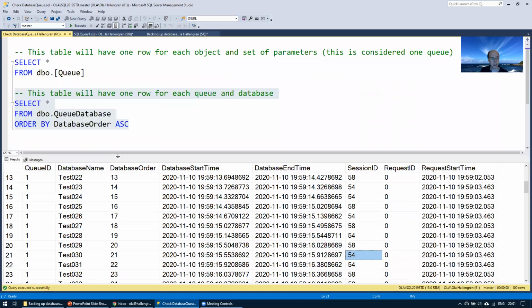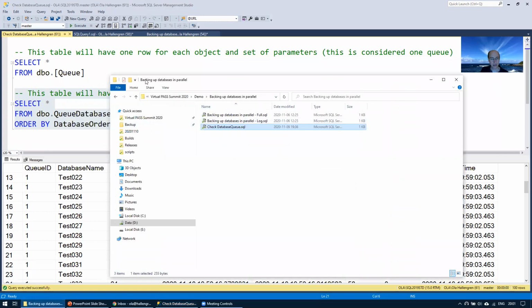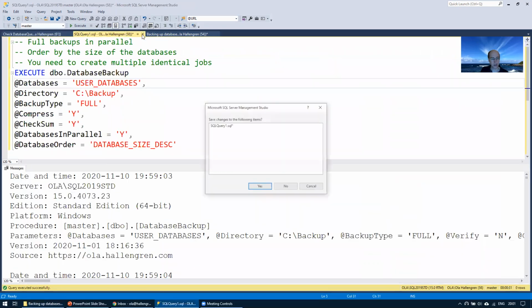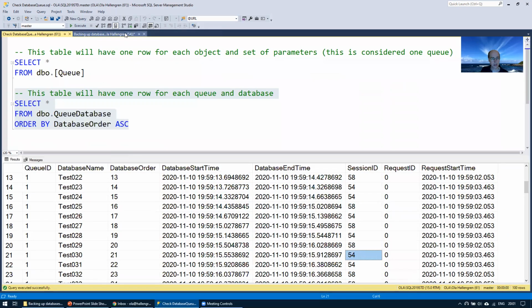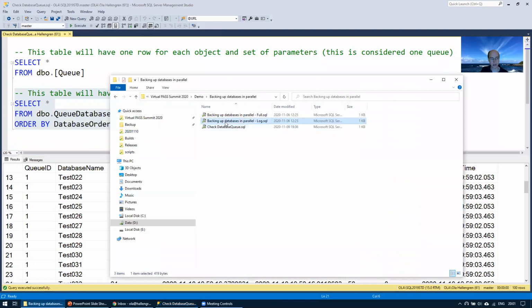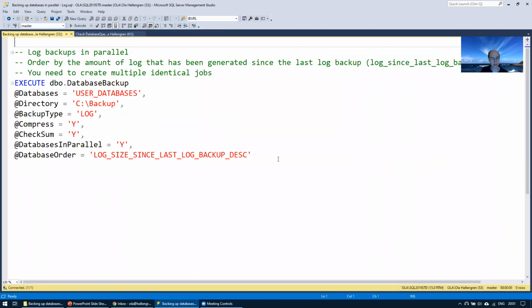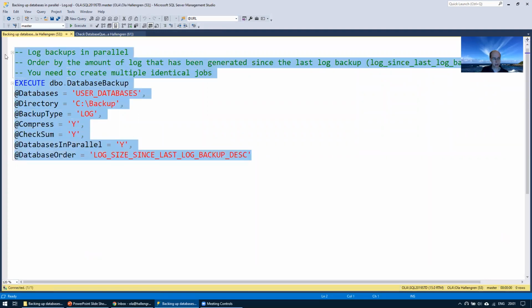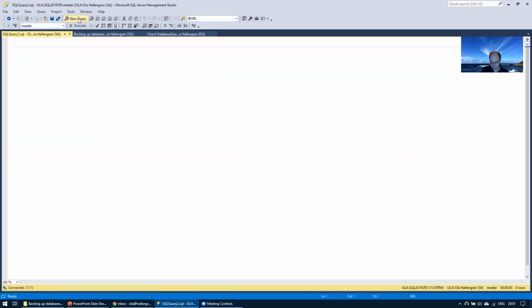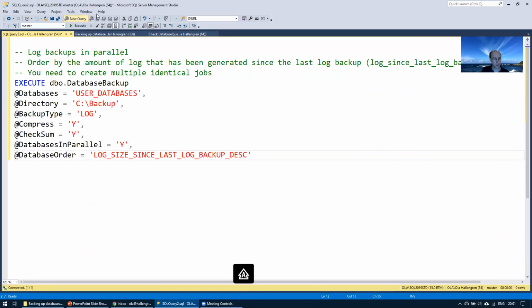So now let's look at the same thing, but for a log backup. So I just close this one here. And again, I create 2 different jobs, 2 sessions.